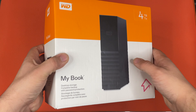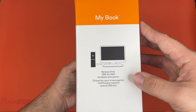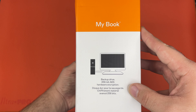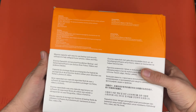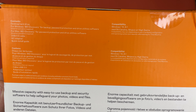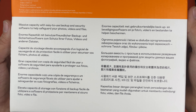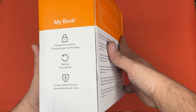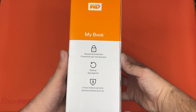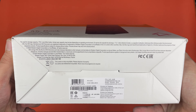As you can see from the front of the box, it's just a pretty plain box, multicolored. This tells you the hardware encryption you can get on it. There's a lot of information here — this is the compatibility, the contents, some basic information about it, all on the back. Here's the other side with the benefits of the MyBook, and then the bottom — nothing too special down there. And that's the top.